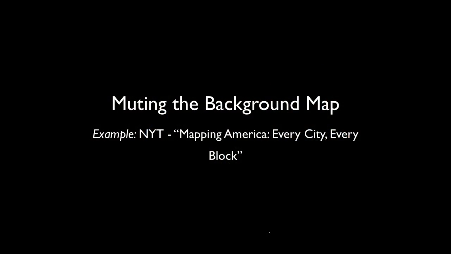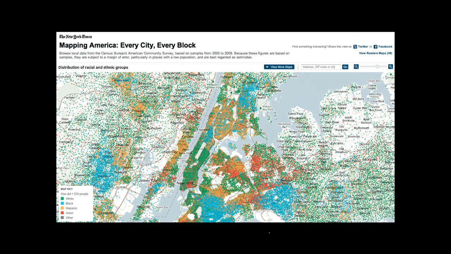Now let's talk a little bit about changing colors, which is very easy to abuse, but I'm going to show you some masterful examples of this. The first one I want to show you is also from the New York Times. They seem to have a really good graphic department over there. This one is regarding ethnicity populations within urban areas, or I actually think it's of the whole US. The different colored dots on the map signify the different ethnicities, and they have muted everything on this map so that the only color you see, other than the water of course, are the ethnicities.